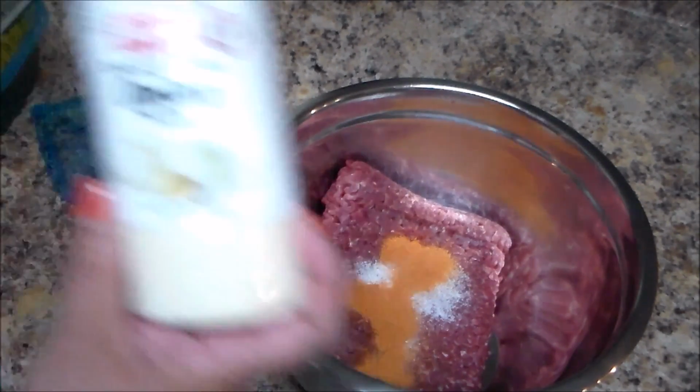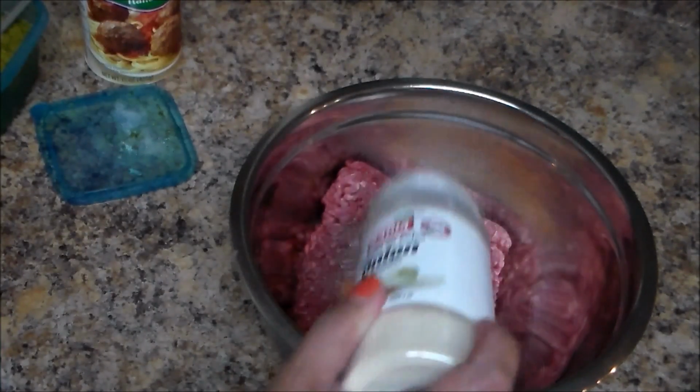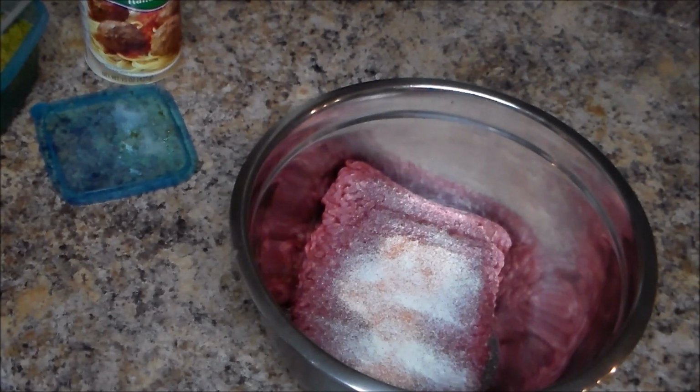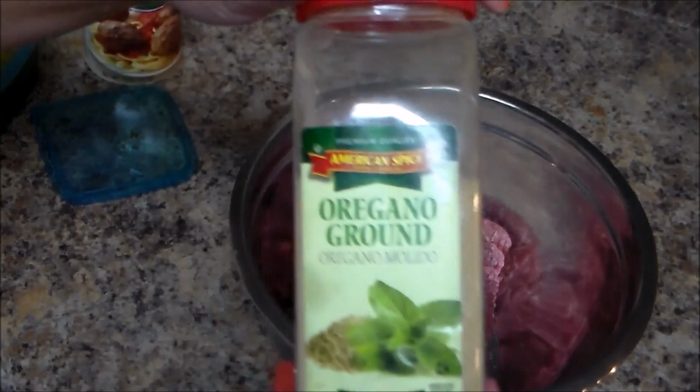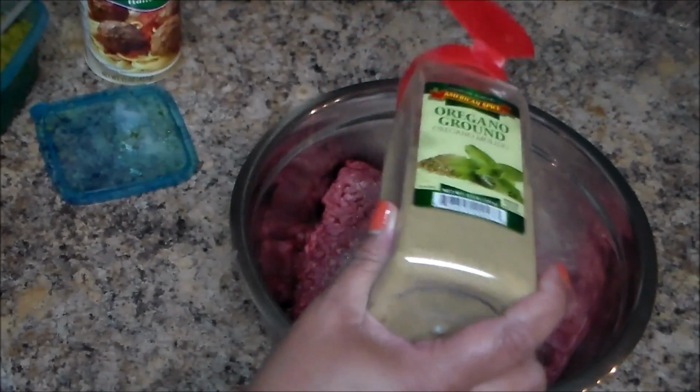I'm going to put some onion powder. Some oregano, that's ground oregano. I'm just going to sprinkle a little bit in there.